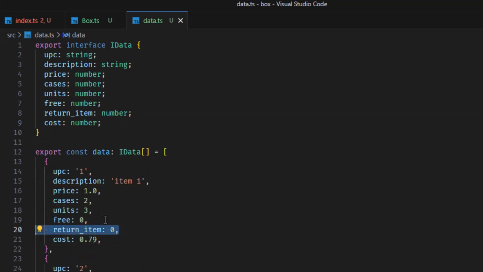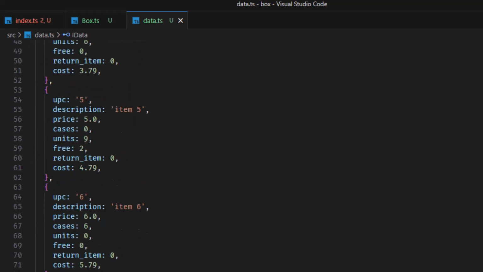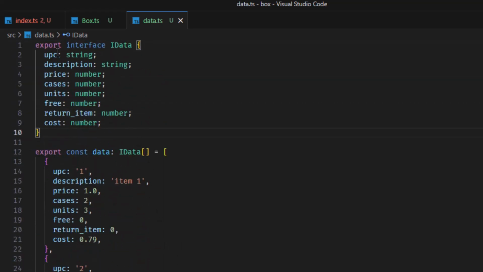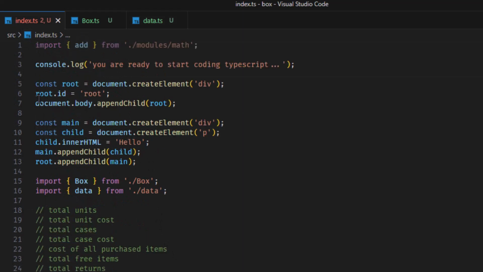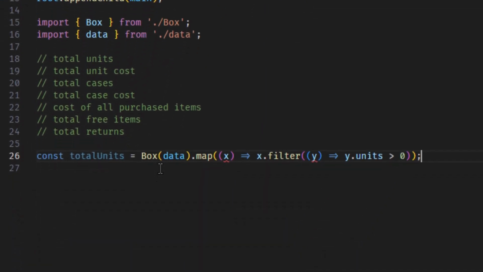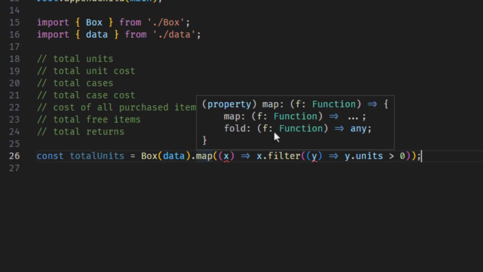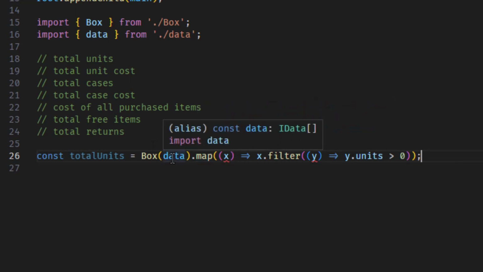But other than that, I think we should be good. So our data's typed. Now if we come back over here and we say that we are going to pass in the data, it already knows it's of type IData, so we don't have to do anything there.